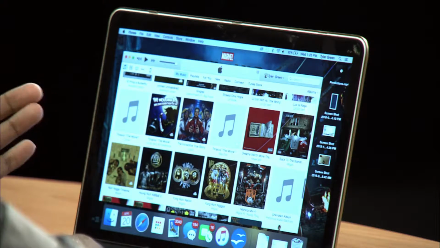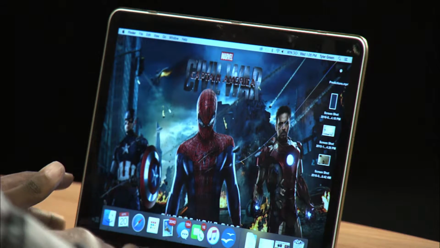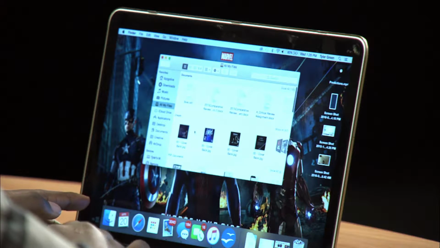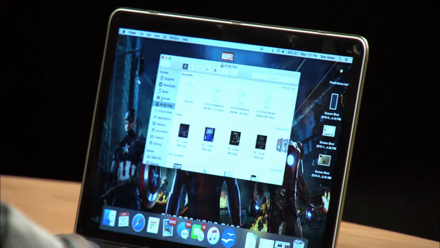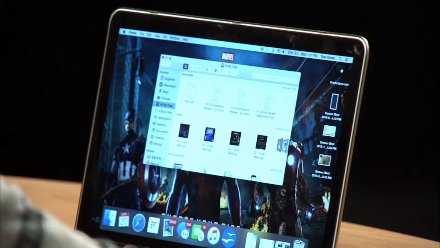If you weren't familiar with what iTunes was, and at the top, you go to Finder. This is where everything is. It's kind of like Explorer on Windows, where you pull up everything and you can find documents and all that stuff. You can do desktop, documents, downloads. All my music is here, all my iTunes music, pictures, and applications. So it's just a basic and easy computer you can use.